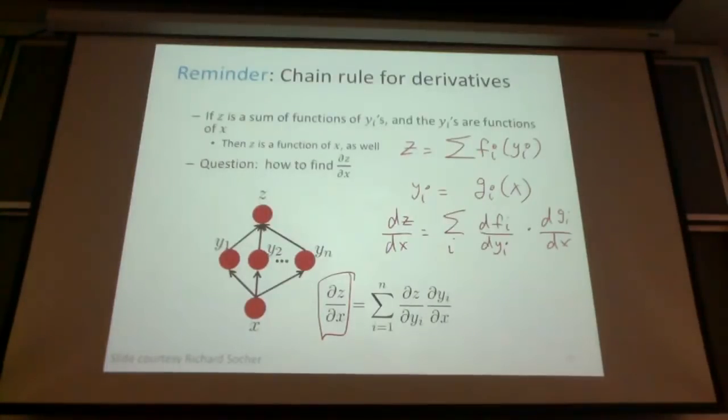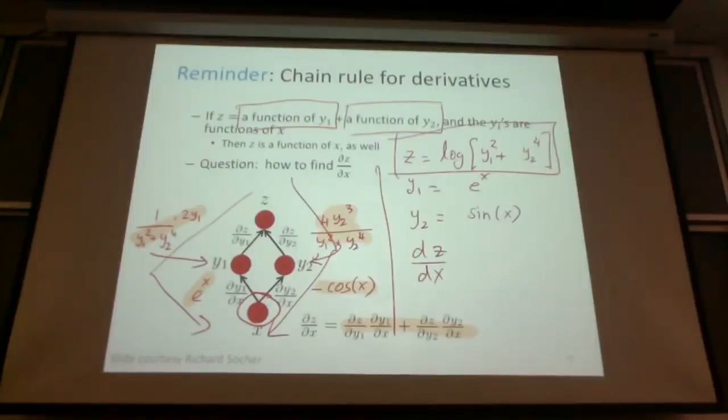Yeah? Can you just keep the current derivative and forget about all the past ones? Sorry, say that again? So say you're on the hidden layer. Can you just compute the derivative at that point? So x and y and z's are not hidden layers. This is not supposed to represent a neural network. This is just supposed to represent any arbitrary differentiable computation. It turns out we will need to compute the derivatives not with respect to the nodes, but the edge weights, because the edge weights are associated with edges. So you can't stop somewhere in the middle because you need to go all the way to the bottom of the network, because there are some weights that are trainable there also. So you have to essentially span the entire network.